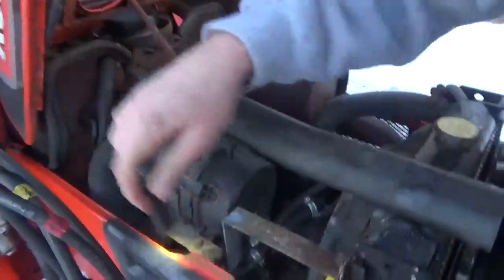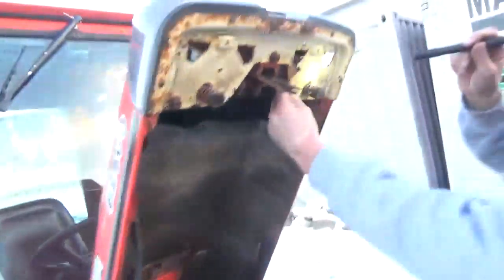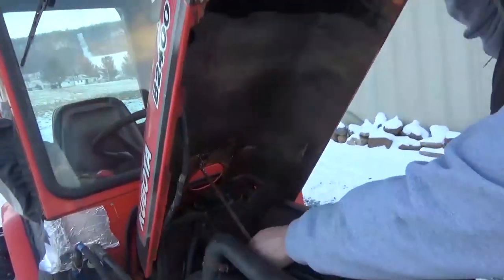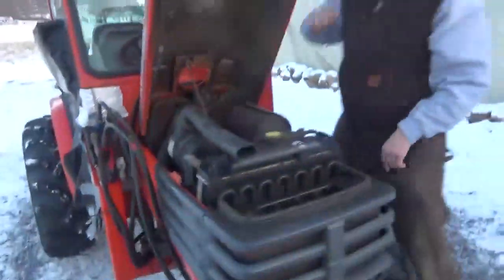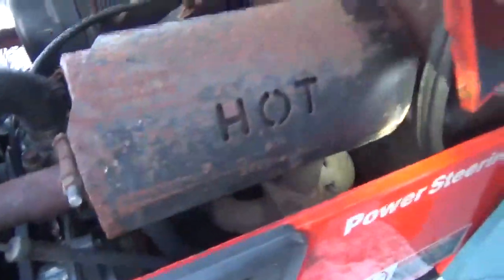We put all new hoses back to the heater core. We wanted to do that because we wanted it to be right. Battery is good. The hydro cooler here is good. Hood itself, it's got some rust on the paint, but nothing's eaten through. So a lot of people are probably saying I'm overstating what is here. I'm not. Come around to the other side, Matt, so they can see. Again, we have changed all the filters and oils. Everything has been changed. I'm not hiding anything.